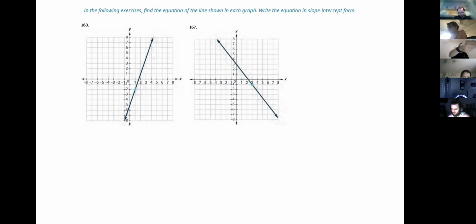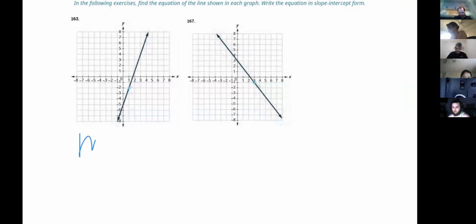First thing I did was find the slope, which is m in y equals mx plus b. So from the first point, which was at 1, -2, it was up 3 over 1. So my slope would be 3 over 1. And then I just repeated that to confirm a few times.